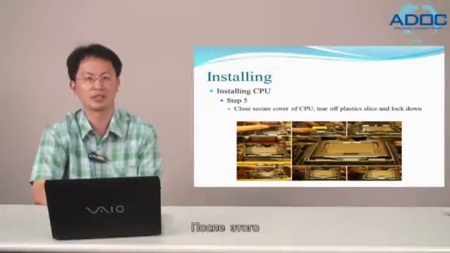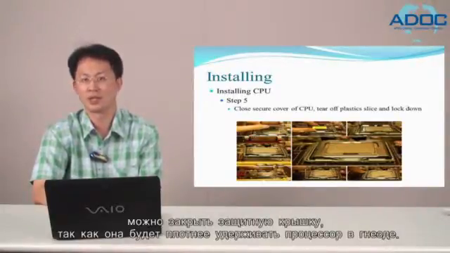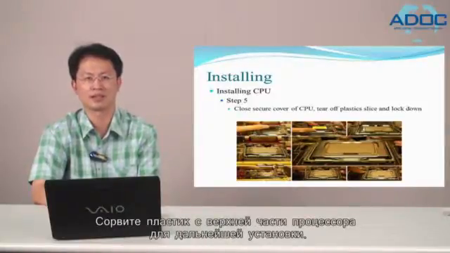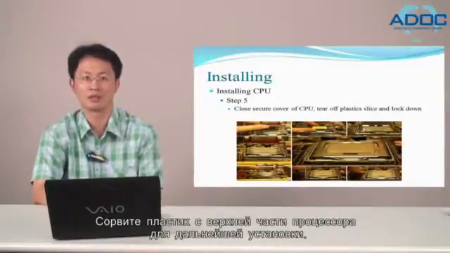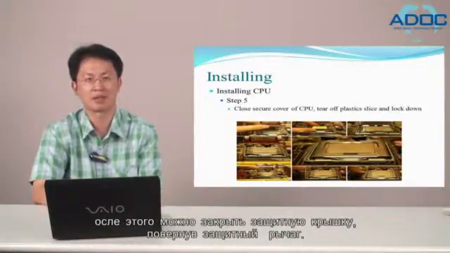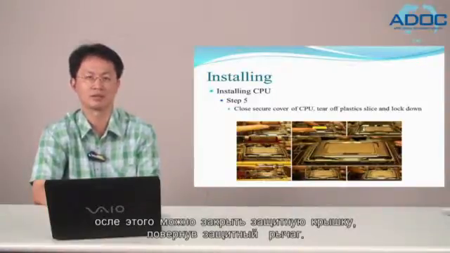Once we make sure the CPU is installed correctly, then we can close the secure cover, which can help tighten the CPU to the socket. Peel off the plastic slice to expose the top of CPU for the later-on installations. Then we can lock the secure cover by turning the secure bar.